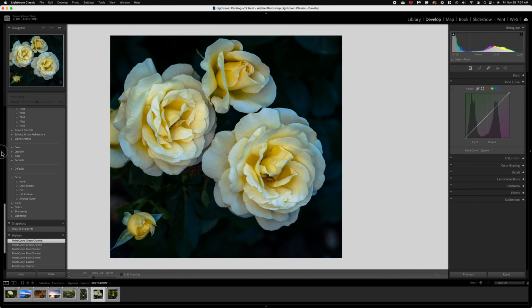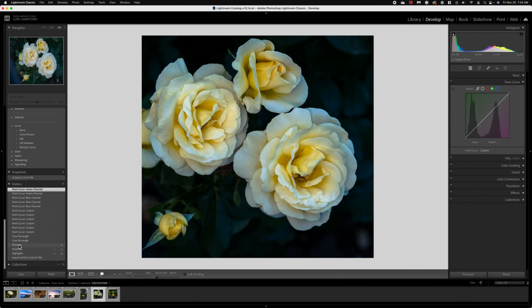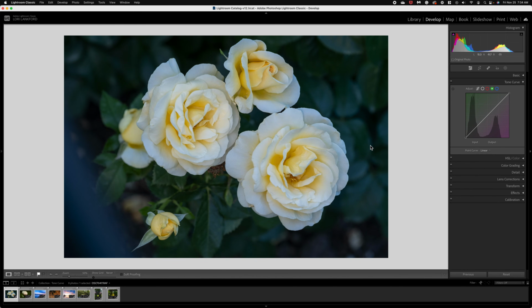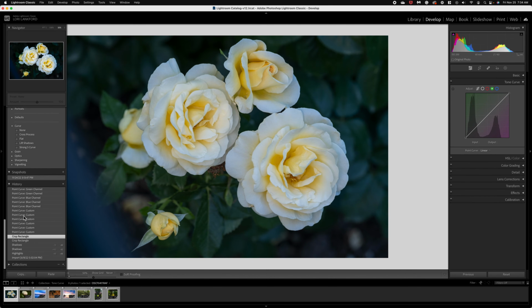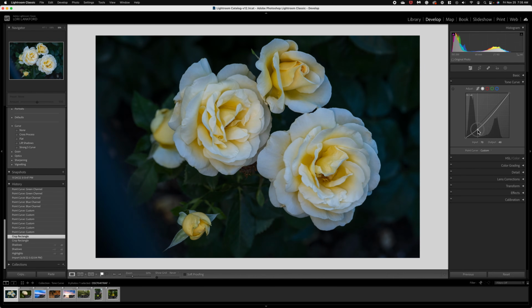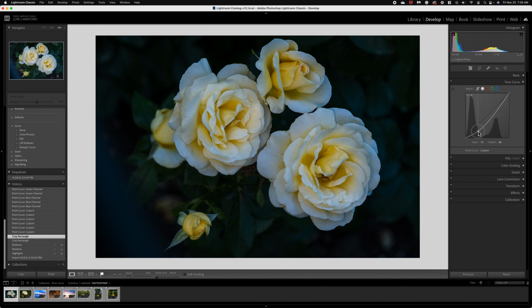Let's come over to this flower image, and let me go back as well to my starting point. And for this image, I really think the tone curve can make a nice impact. We've got our crop here. All right, so let's start here, and I'm going to just use the standard tone curve. What I want to do is see how I can darken the shadow area. I'm not going to worry too much about the blacks, but I want to just put my point right there. I'm going to bring that background down. I'm going to make it pretty dark because I want the emphasis to be on these flowers.